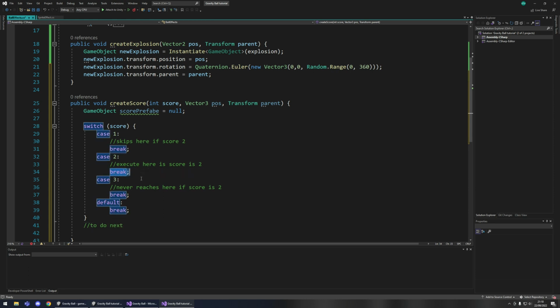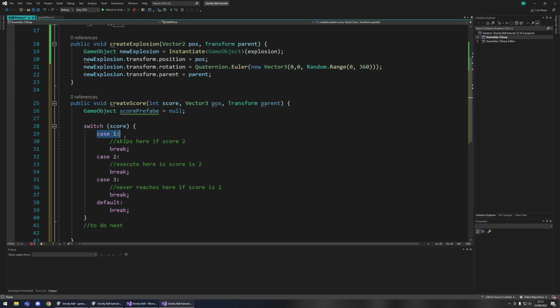If I delete break, it should not give me an error. It used to not give an error, at least in C++. It means it will skip case 1, execute number 2, then start executing number 3 and number 4. If we delete this one break, it executes number 4 and so on until it hits a break or hits the last thing. Sometimes you have a case where you don't have any break, but the score is only skipping a partial and you're doing other ones. In our case, we want to only execute a particular scenario depending on the score value.